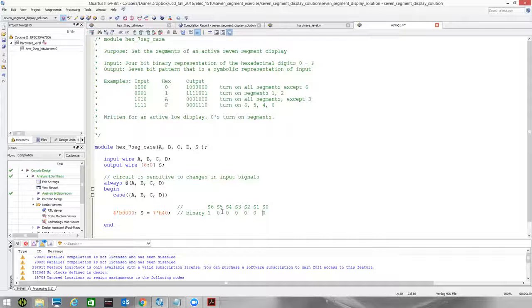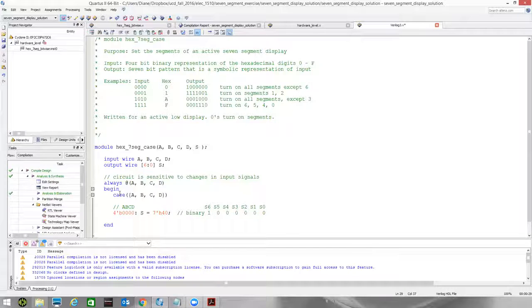So all we're doing really is typing that pattern. In other words, what we're going to do in the case statement here is type what looks like the truth table. These are our inputs, A, B, C, and D. That's the pattern that forms, and then there's the pattern the output forms.